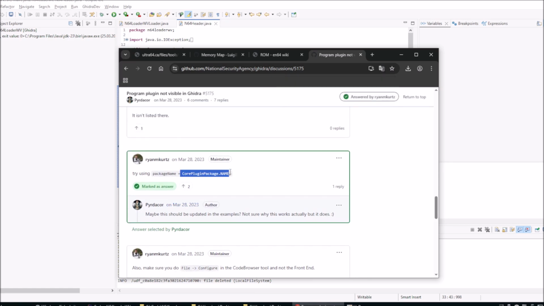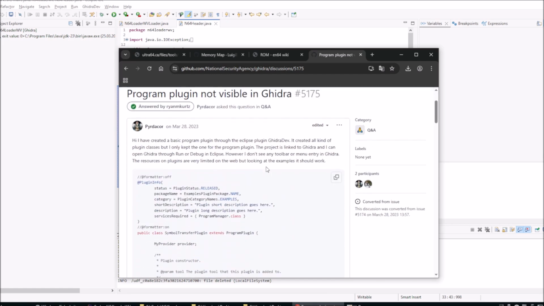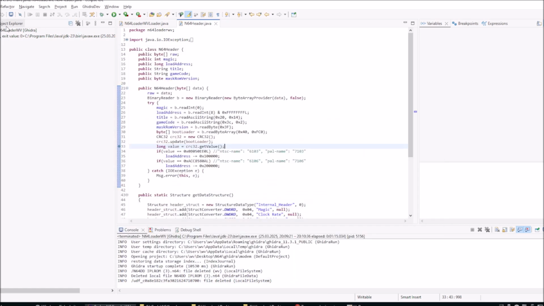So yeah. Nobody tells you except this guy that you have to give it a specific package name. Okay, what file is this? Plugin info.